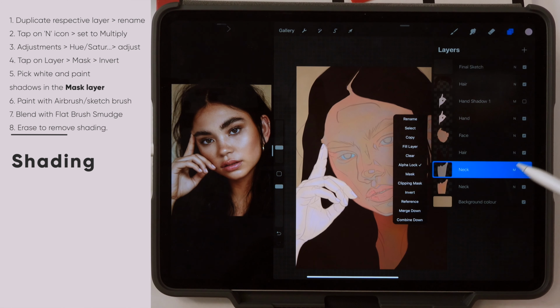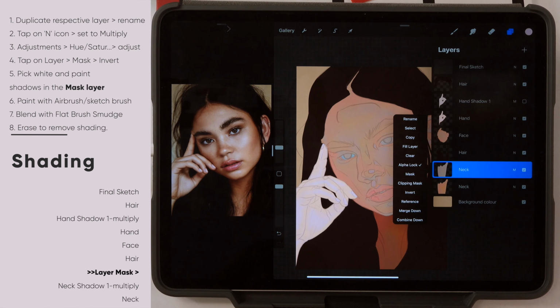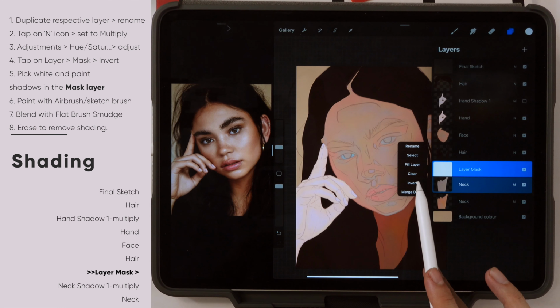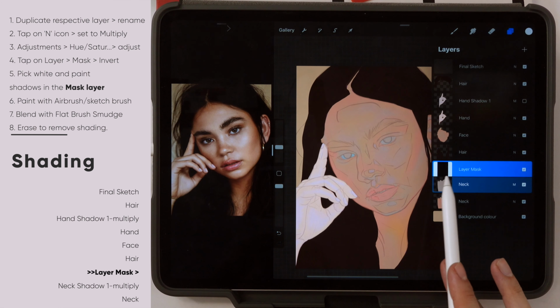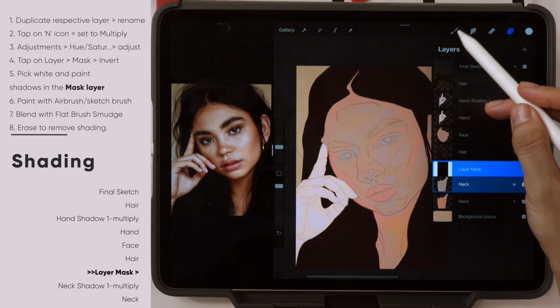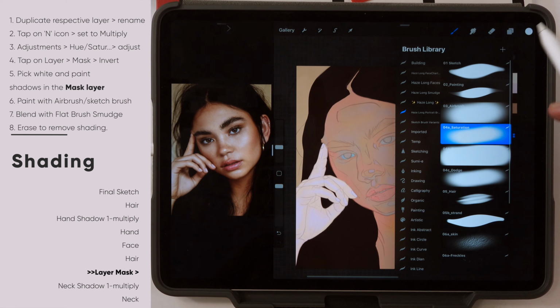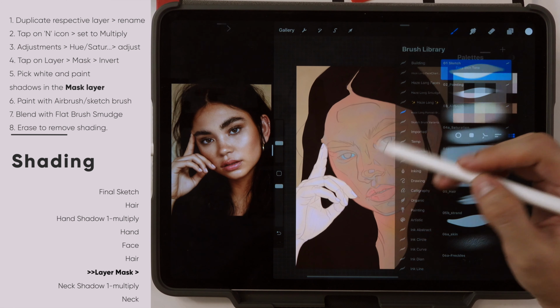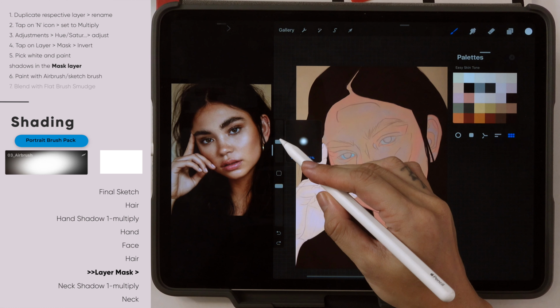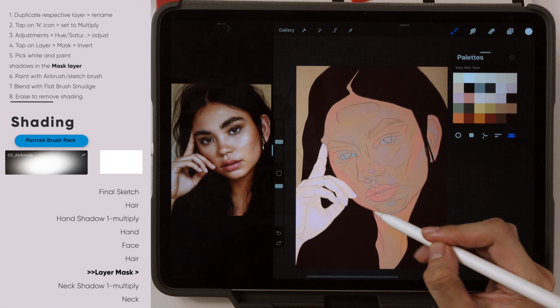Now let's tap on this next shadow layer, and then we can see there's this option called mask, and let's tap on that. We're gonna tap on this layer mask and tap invert. This will make the entire layer mask black. And if you look at the neck now, the shadow is already missing. So right now, if we use white and paint on this layer mask, we can then repaint back the shadows from this layer. To start, let's use the airbrush to paint back the shadows.